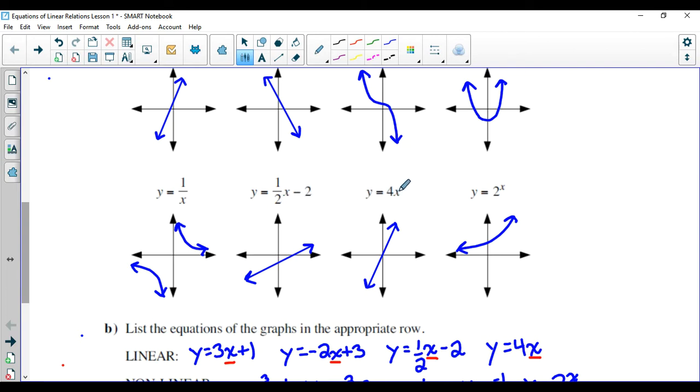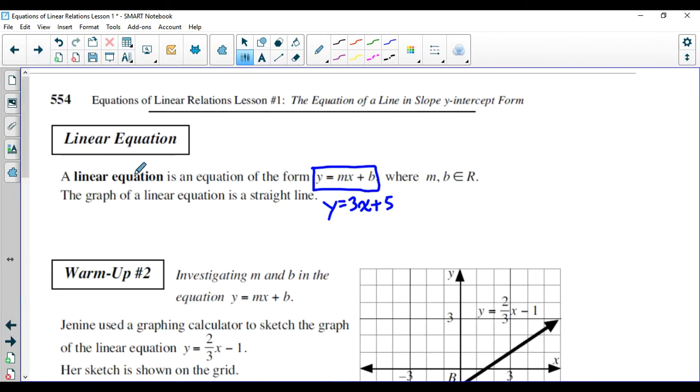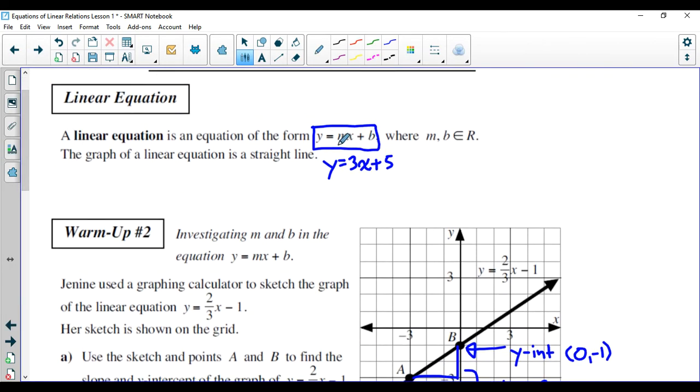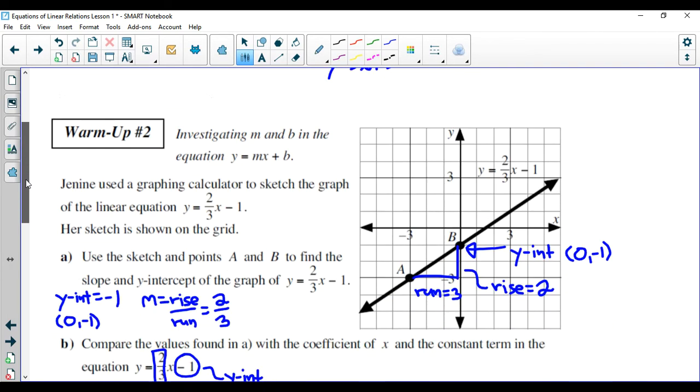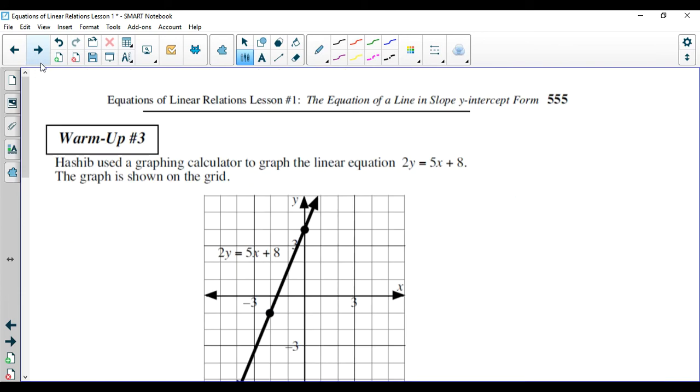In this one, you have y equals 4x, so the slope would be 4, but there's no term added there. It'd be the same thing as adding 0. So if you had 4x plus 0, you'd have a y-intercept of nothing. Okay, so slope would be 4, y-intercept would be nothing at all. Okay, and that's kind of what we said initially. We said a linear equation is in the form y equals mx plus b, but the key thing is that m is the slope, b is the y-intercept. Okay, let's go to the next page.